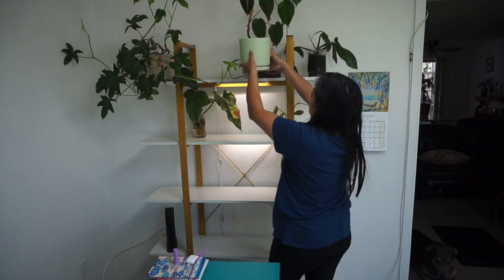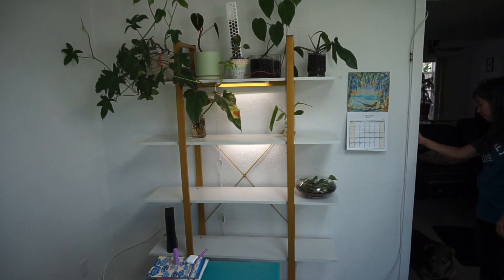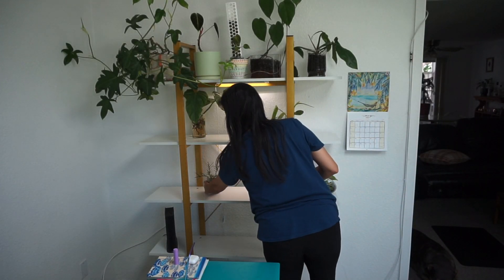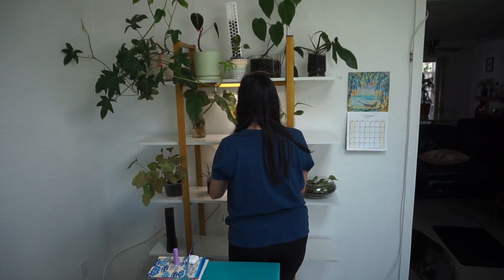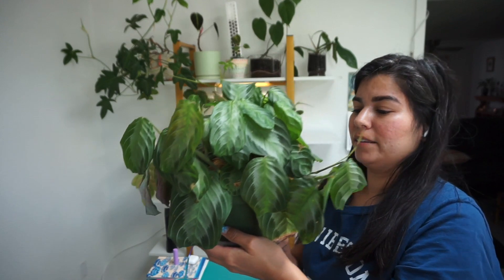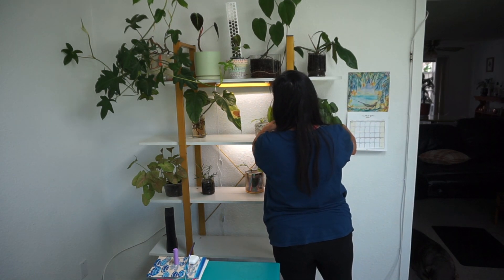Cute! This one could go back up there. Looks cute. I'm not attaching this to the wall again — it wasn't attached before, so I'm hoping that doesn't screw me over. We're taking a risk on that one. I have so much more room for plants now too. That's so cute. I really need to repot this Marianta — it's in no drainage. I love him so much. I want to put him a little higher there. We'll get him a new home.